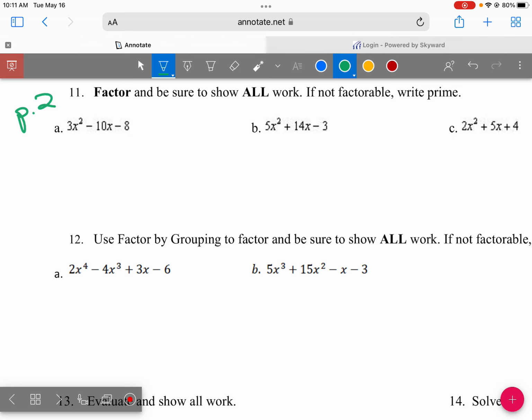What do we always look for first when factoring? And do I have a greatest common factor for all 3 terms? Because there are 3 terms, this is called a quadratic trinomial. When you have a quadratic with 3 terms, what do we do next? X box. This is page 2.